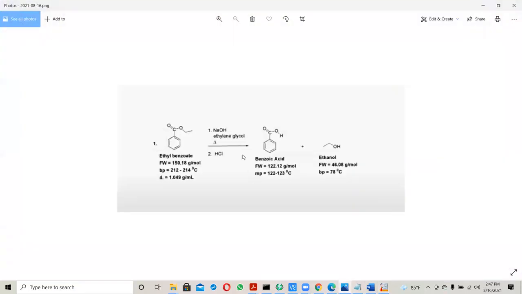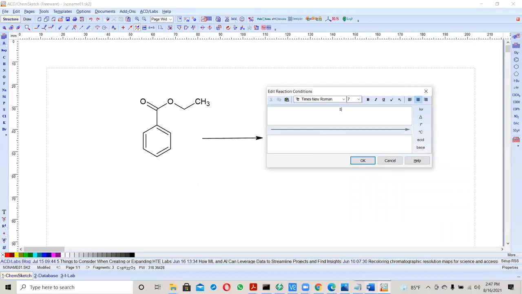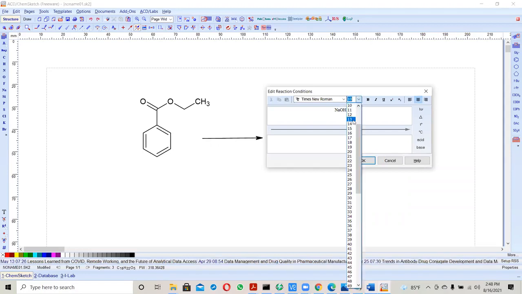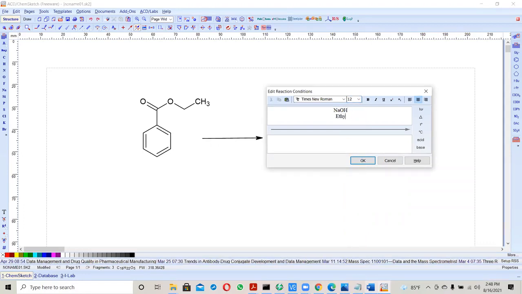So you have NaOH, ethylene glycol. You can write it here, NaOH. You can increase the font size. NaOH, ethylene glycol, and then heat.